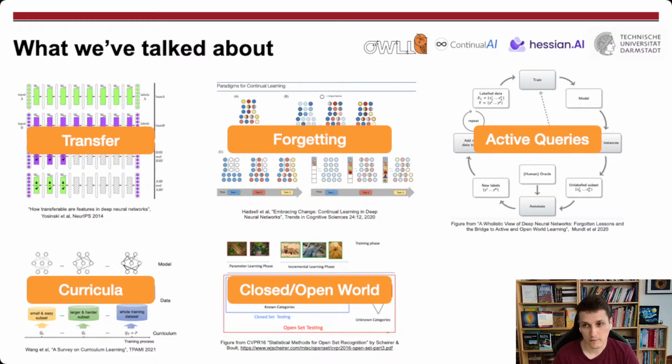in the evaluation scenario. It's unclear not only when to use what, it's also unclear when a particular strategy may be effective, especially if you recall that a lot of the algorithms we've seen were quite particularly tailored to a specific scenario. And what I mean by that is if you recall, for example, the iCaRL algorithm, it's a great piece of a system, of a software piece, but at the same time, it's perhaps a bit limited in the sense that it's very tailored to a supervised classifier setting.